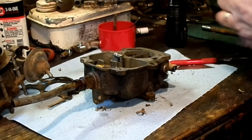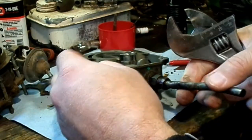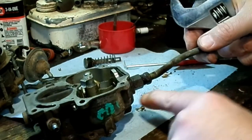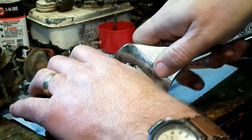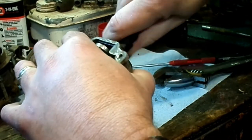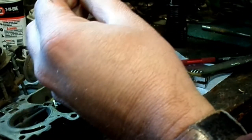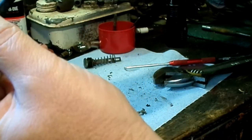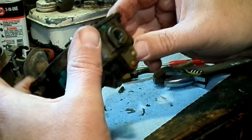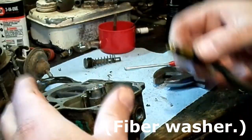So here's kind of a handy feature on these Carters: you can service the needle and seat without even opening the carburetor. This piece here is just the hard fuel line, but then this brass piece here will unscrew from the carburetor. So there's the needle right there and the seat. So you can work on that without even opening the carburetor. There's supposed to be a gasket right there.